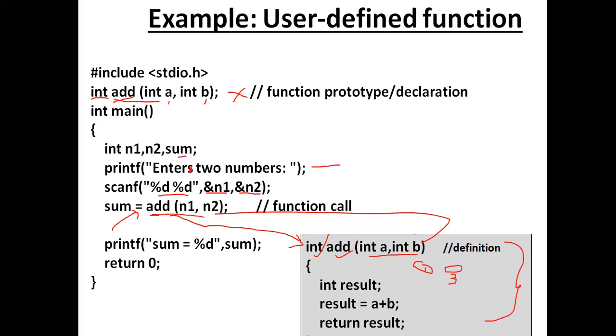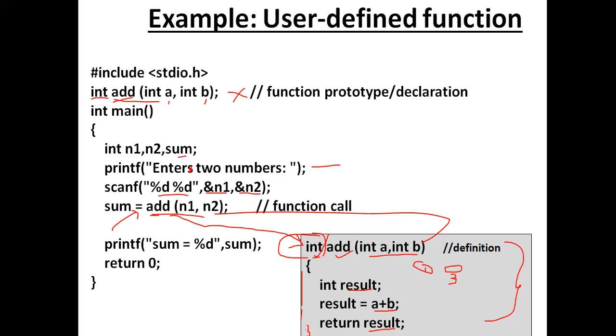I declare another local variable here whose name is result. Now I add a and b, whatever is the addition that I get, and then I put that into this local variable which is result. At the end I am returning an integer, or I am returning the result. I had told that I will be returning an integer, thus this return statement is returning the result. So the function has executed now, all these lines are executed. What should happen now? The control should return back. There is a closing bracket here, I think you are not able to see.